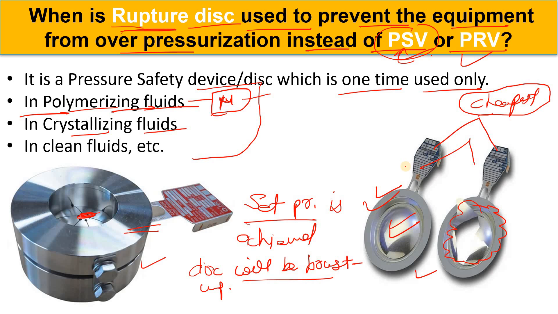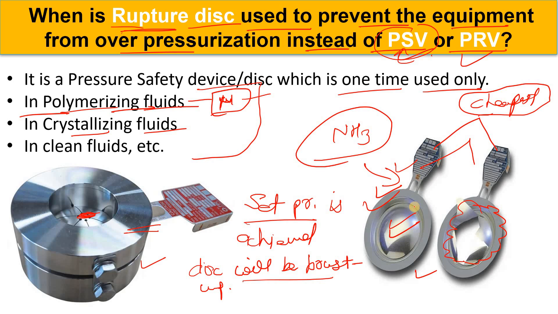There are many criteria when using the rupture disk. You cannot use a rupture disk where there is a toxic fluid — for example, ammonia (NH₃). If the disk bursts, the ammonia will go into the environment and create a toxic environment. But if the fluid is condensate, you can use the rupture disk. Some selection criteria apply, but this is an overview of when we use the rupture disk instead of PSV or PRV.